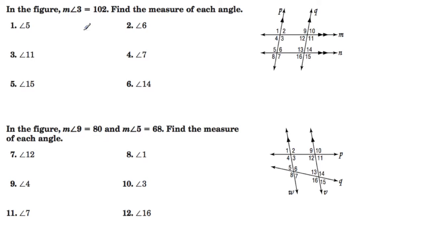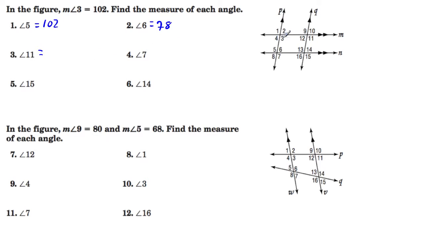So let's look at these, and in the future I'm going to give you a problem where I basically give you one big picture with a whole bunch of angles, and I give you one. So this one does the same thing. Angle 3 is 102. Angle 5 is alternate interior with that, so that's also going to be 102. Angle 6, these are consecutive interior, so they're going to add up to 180. That means that this is going to be 78.